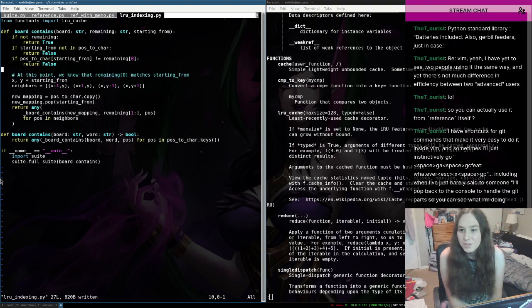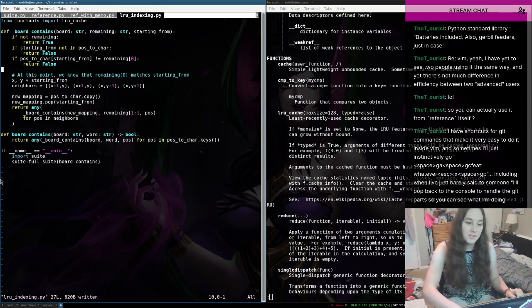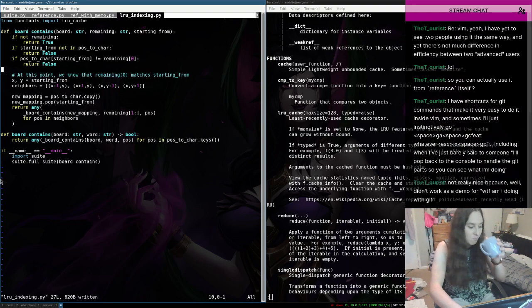Yeah, I probably should have more Git related keyboard shortcuts in Vim. Because often what I'll do is Control Z to background the Vim process, and then I'll do whatever I want on the command line, and then FG to get back to what I'm doing. And you'll see me do that all the time. One of these days I need to think about what Git related shortcuts I would want, and what's stopping me from using them.